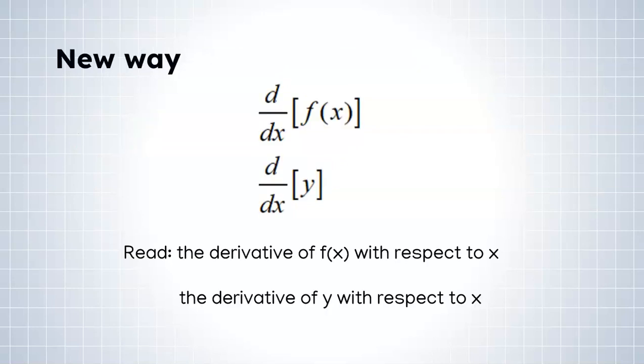But another way, or maybe a new way to some of you, or maybe an old way to some of you, is to use this different notation. So basically, it's d over dx. Now that d stands for derivative, but here's what we're saying. We're saying, all right, here is the derivative of f of x with respect to x. Or if we want to use y instead of f of x, we'd say the derivative of y with respect to x. Now, with respect to x simply means that the independent variable in the problem is x. You need x to actually use the derivative to find the rate of change at any given point.